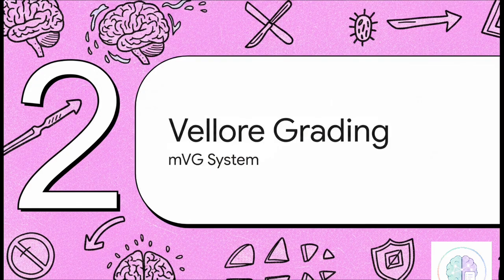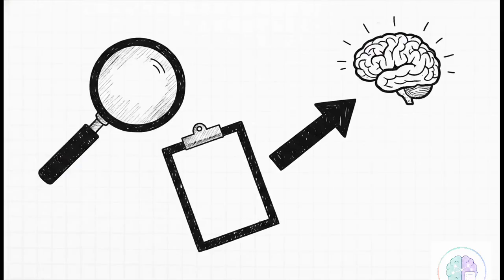Moving on to Section 2, the Modified Vellore Grading System. When we're talking clinical decision-making, the Modified Vellore Grading System, or MVG, is literally your cornerstone. Why? Because a patient's MVG grade right at presentation is hands down the most consistent predictor we have for how they'll do after a shunt. As you'd guess, the lower the grade, the better the outcome.